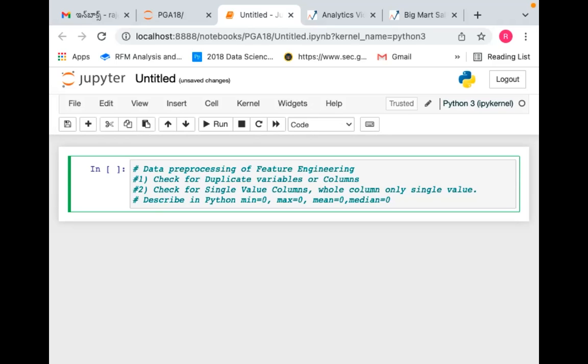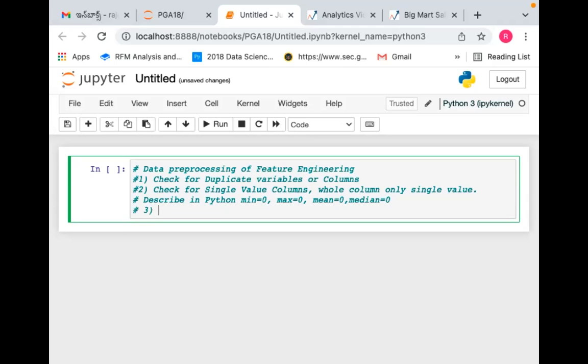In SQL, even today, single value columns come up because they act as counts. They are created as count values. For example, employee number, then they add a count column of 1, 1, 1, then they sum all the ones and say total number of employees. That is why you still get single value columns in data. So duplicate columns, you have to delete them. Single value columns, you have to delete them.